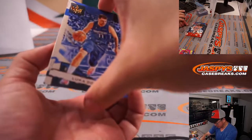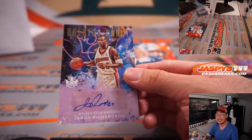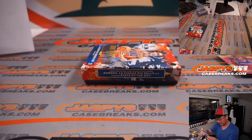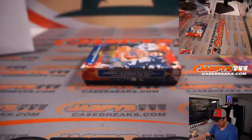And the autograph behind Luka Doncic is for the Warriors holding court autograph, Jason Richardson. Nice. That's out of 75. And that's the break, ladies and gentlemen.